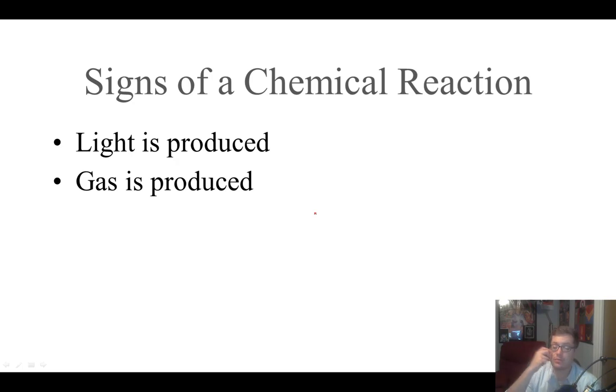Okay, so here's the trick when you're looking at gas being produced. If you take two different things and combine them together, mix them together, and a gas is produced, then that is a sure sign it's a chemical reaction. So when you're using the gas-produced sign, you always have to think about that. All right, where did that gas come from? Was it already present in one of the things I mixed? So think about that one, all right?